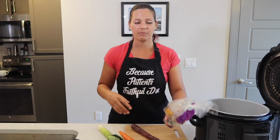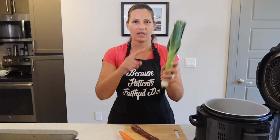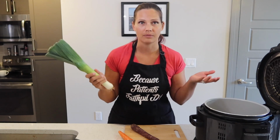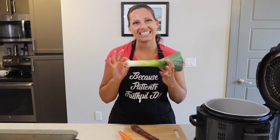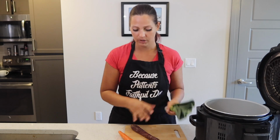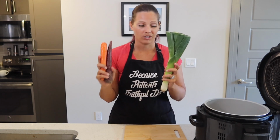Love purple carrots. I'm gonna get to chopping these vegetables. I'm gonna use about that much green onion. I mean, leek, Freudian slip. I really want onions, can you tell? In the FODMAP diet, not allowed to have the white part, can only have the green part, so we're gonna cut up all that green part, and then we're gonna cut up these two carrots, and we're gonna put it in this pot.